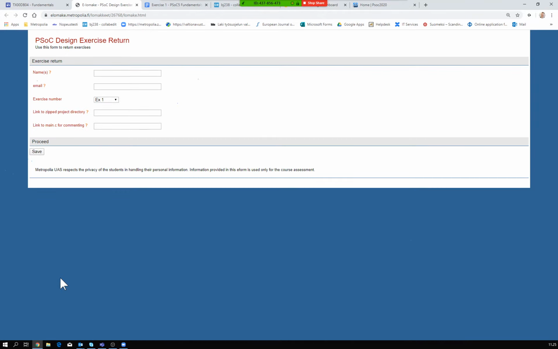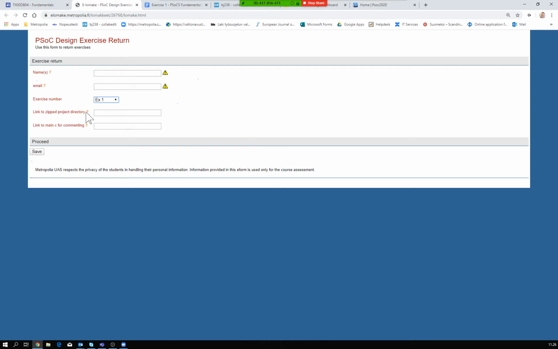It redirects you to the Metropolia A-lomake system, which is the same as what you used on this enrollment. There you need to write your names, email address, mark which exercise it is, and then a link to the zipped project directory and a link to main.c for commenting.